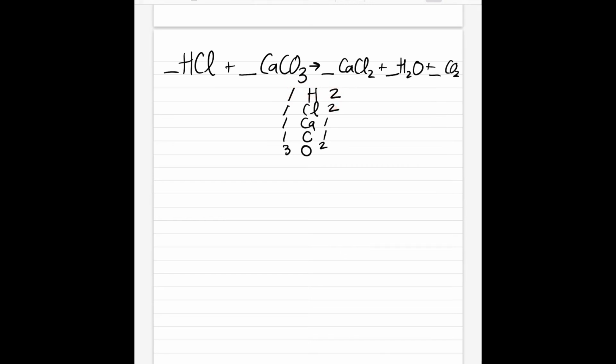So let's do chlorine because these other two are balanced. So let's try chlorine. Let's see what we can come up with. Chlorine has 2 on the right, so that means the one on the left needs to be fixed. So I'm going to put a 2 here because I have 2 on the right. Let's see if it works.